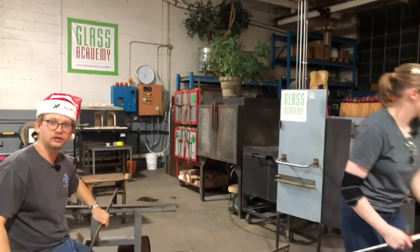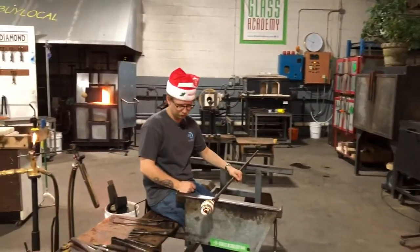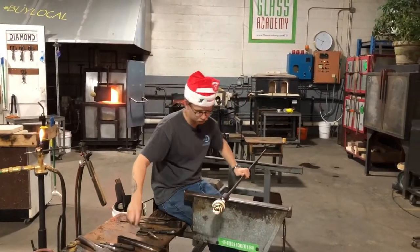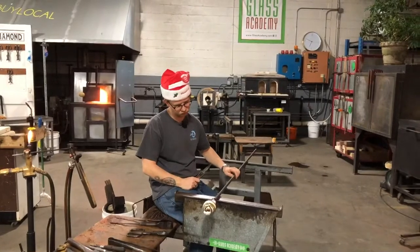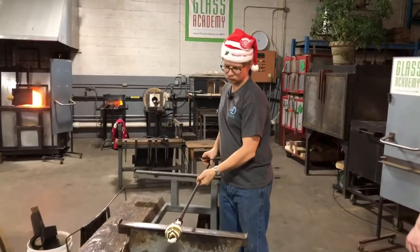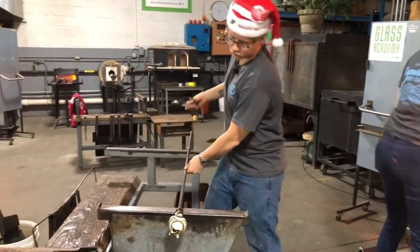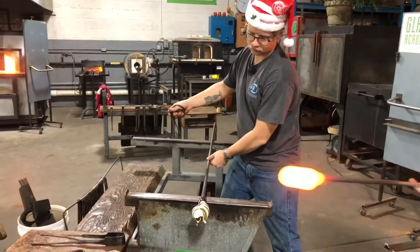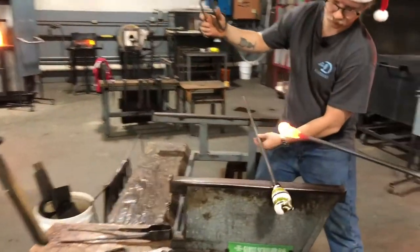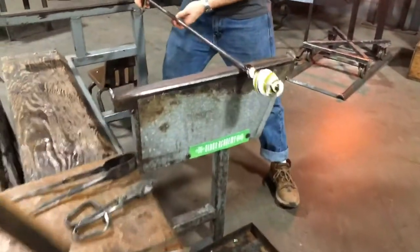That's a pretty cool question. Twitch just asked if there's any color that we like using more than other colors. I'll tell you, it's not about a specific color. I mean, the blues are really nice. They're very soft and pretty consistent. Lapis is almost a little bit too soft. But it's nice to use all one color for a particular piece, guys, because when it's one color, it blows out really symmetrically and even.